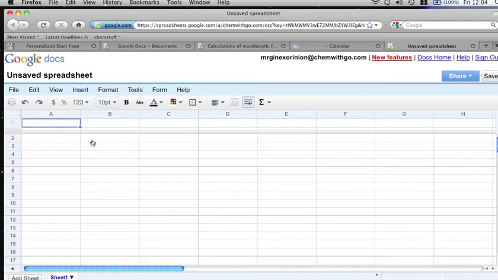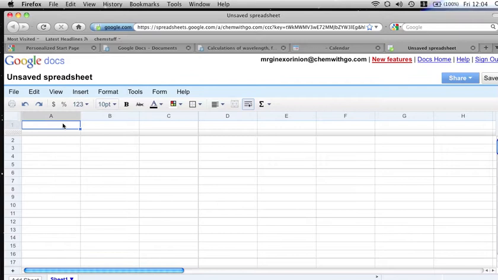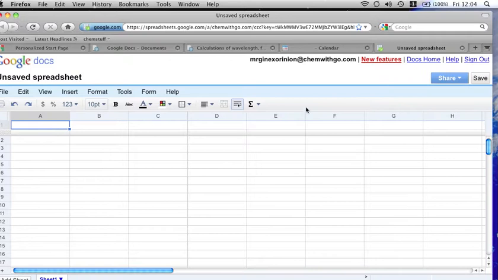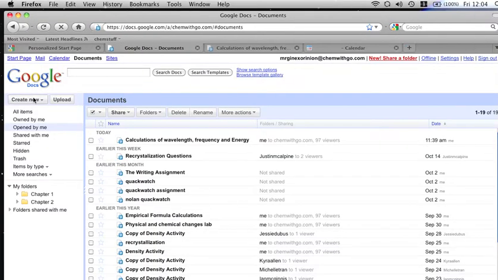Everybody say hi. Hi. All right, I'm going to show you guys how to create a spreadsheet and do your calculations on the spreadsheet. So it takes you 2 minutes to do multiple calculations or thousands of calculations. I'm going to go ahead and first create a spreadsheet. So let me go ahead and close this window first, and then go to Create New on Google Docs. Go to Spreadsheet.